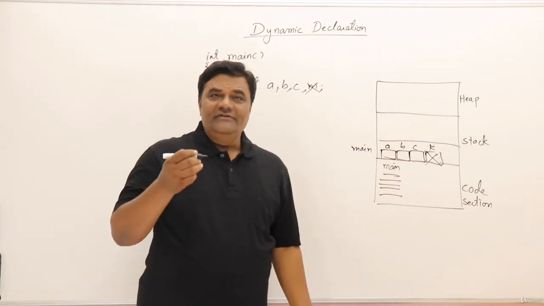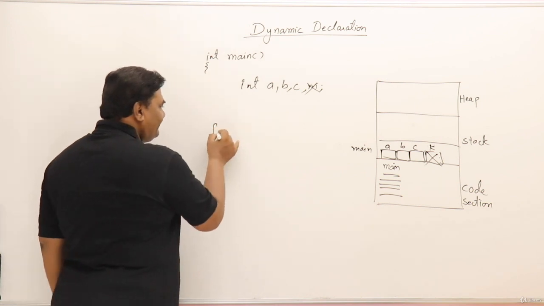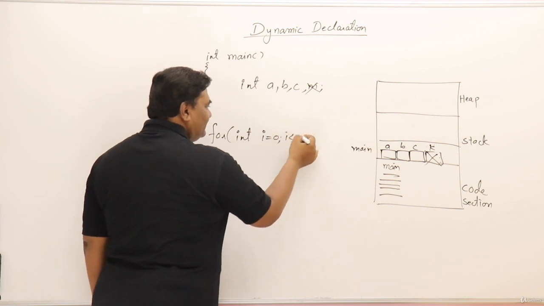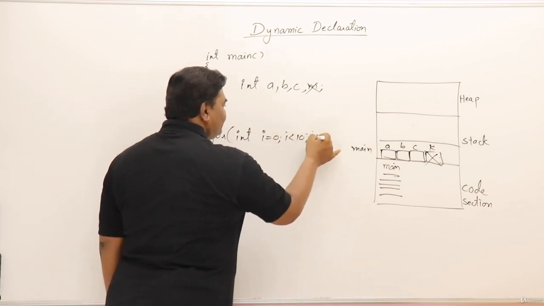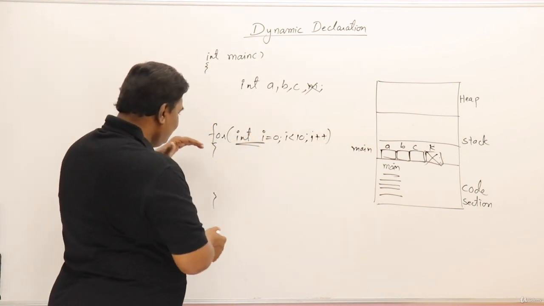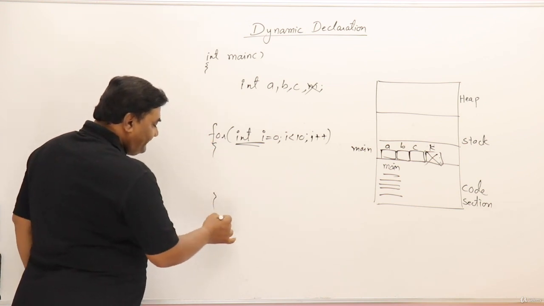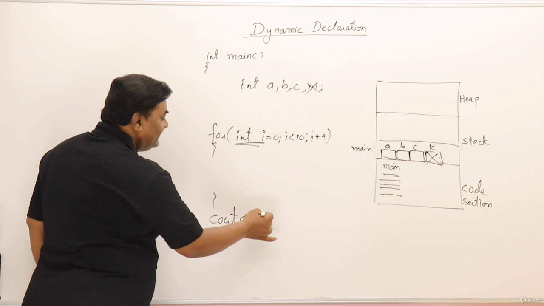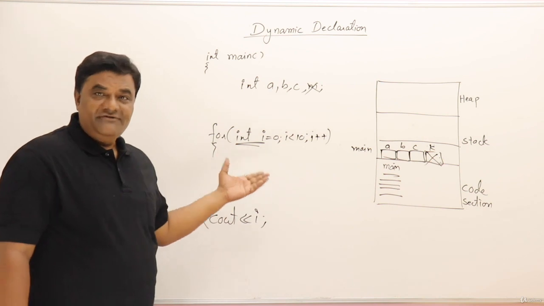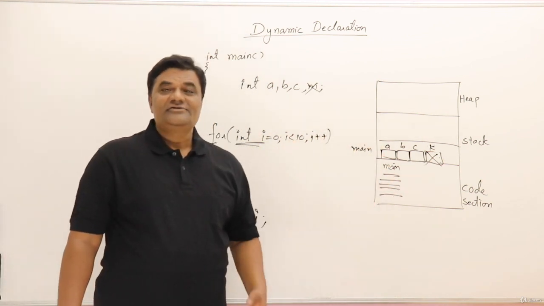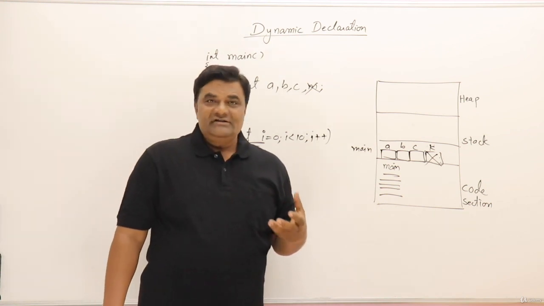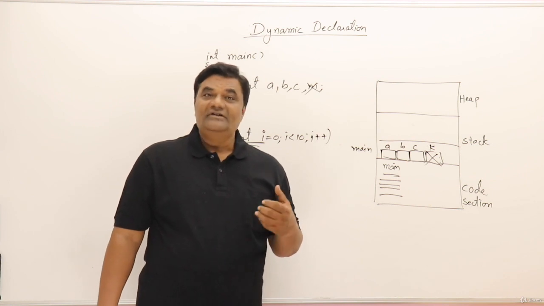Now one more thing that is found very common in C++ programs is that inside the for loop, if we require a counter, then we declare the counter here itself, I less than some 10, I plus plus. We write declaration of this I here only, and this I will remain in the memory throughout this for. Once you come out of the for and you try to display this I, it is undefined variable. So this is the common thing found. So it is preferred to better utilize the memory. So you can write down efficient piece of code using C++. So you can efficiently utilize the memory in C++ with the help of dynamic declarations.